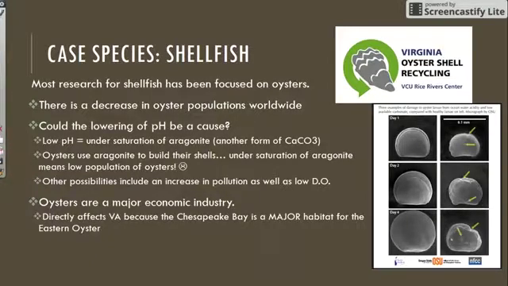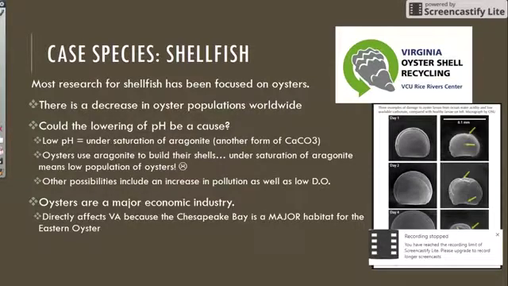They're really looking at the lowering of pH because, again, low pH will create an undersaturation of something called aragonite, which is just another form of calcium carbonate. The oysters are going to use that aragonite to build their shells. So if we don't have the aragonite, they can't build their shells. And actually, in acidic waters, oyster larvae won't even try to build shells. They'll just die. But our mature oysters, their shells will thin, their growth will slow, and then the death rate increases.